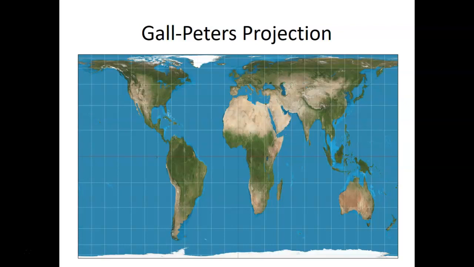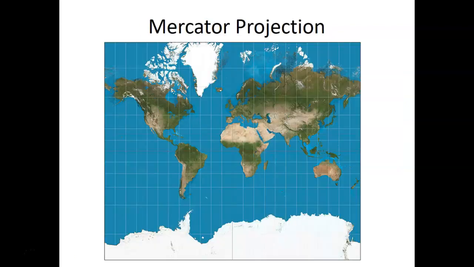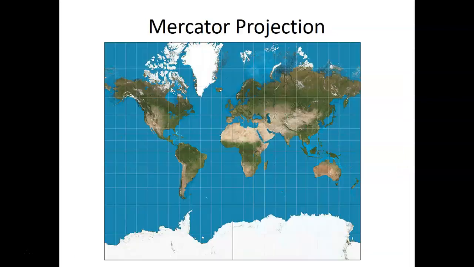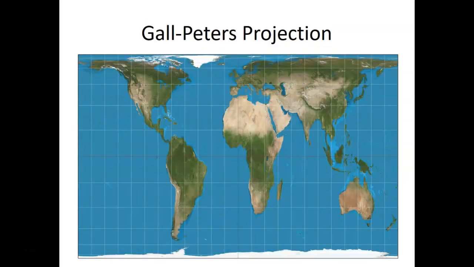Like if you had to scroll in to this map, a right angle will not be a right angle, which if you went to Mercator, if you made a right angle on a street, like a street corner, it would still be a right angle on this map. It would not be here. All right. So you're looking at accuracy of specific location there, but inaccuracy of size, especially when you get closer to the poles. But here you're looking at accuracy of size, but inaccuracy of exact location and direction.